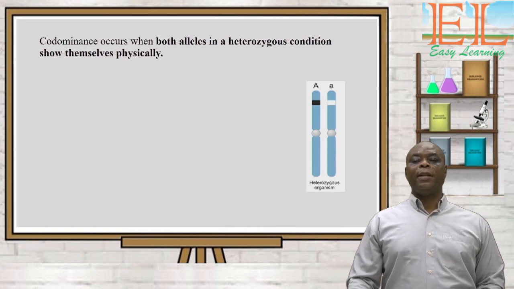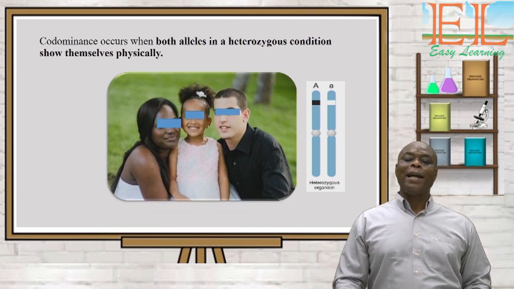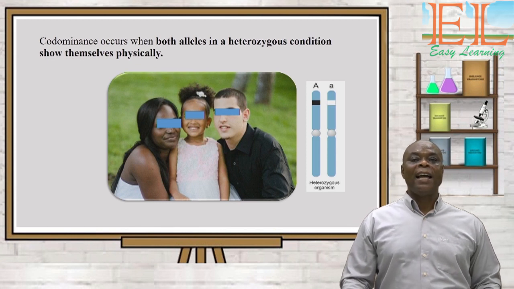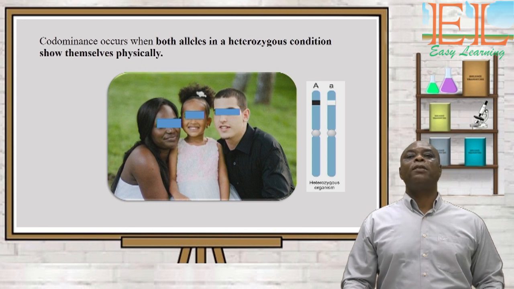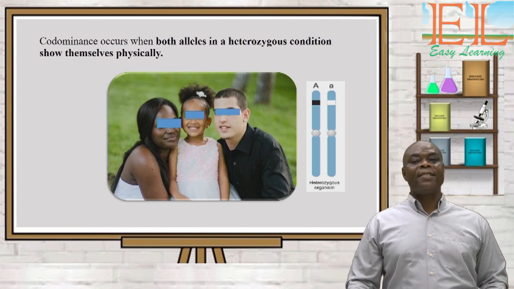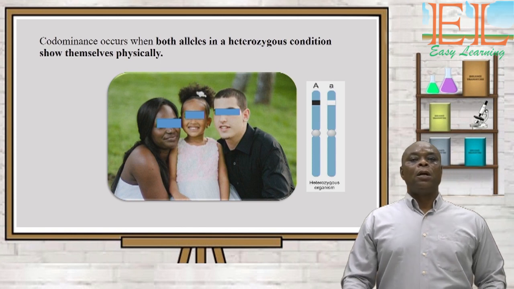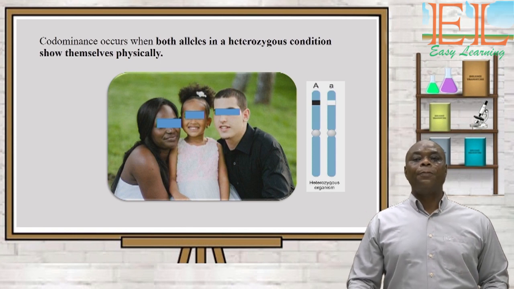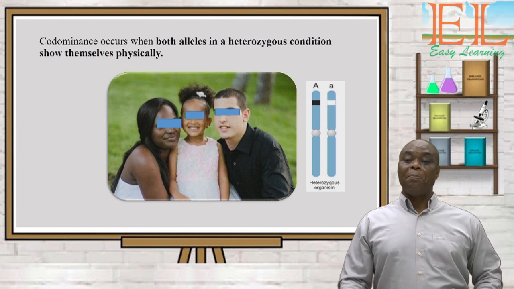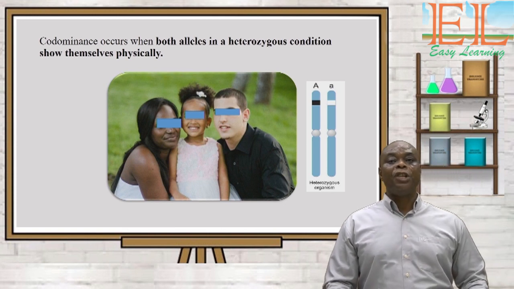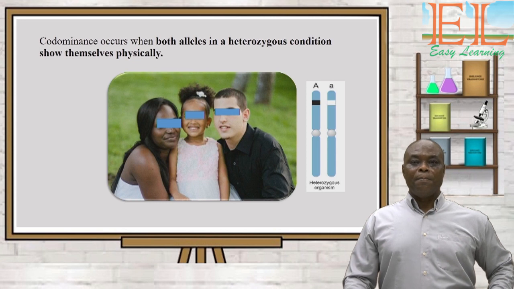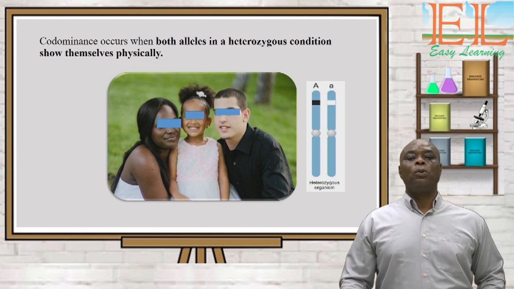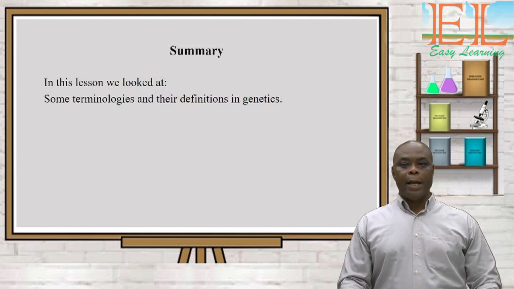Now let's look at this family. One of them is white and one of them is black, but they have a child whose skin color is a mixture of the two. What we'll call half caste in this area of the world. So half caste skin comes about as a result of a mixture of a dominant gene, which may be black or white, and a recessive gene, which may also be black or white, but mixing and showing in the child as in between the two.